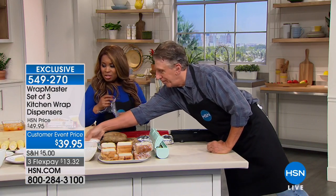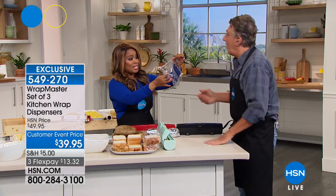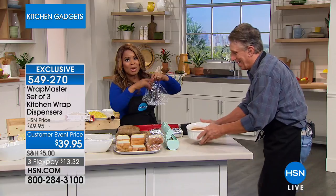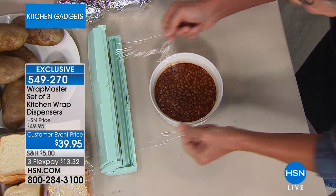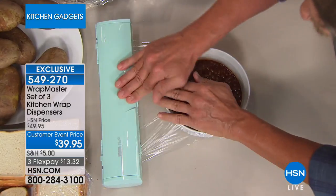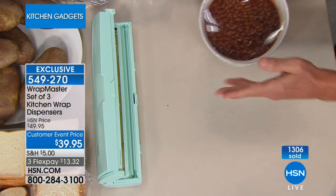Can you imagine doing it just right from the box and getting a sheet that long and trying to keep it exactly perfect with no wrinkles or whatever? I mean, it would be almost impossible to do that. Now notice, Marlo, while I'm working with Wrap Master, it doesn't move. Yes. Right? Have you noticed that? I have noticed that.